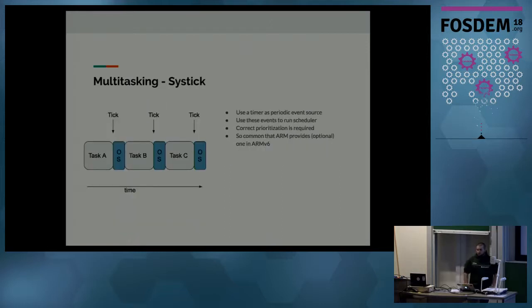Also useful to do that is somehow to have a time base. So on ARMv6, there is an optional SysTick, but most of the vendors actually implement it. If not, you can just use a normal timer. What it does, it gives you a periodic tick that will allow you to take an exception that then gets you into your OS. And you can use those events to run the scheduler to make changes on who runs.